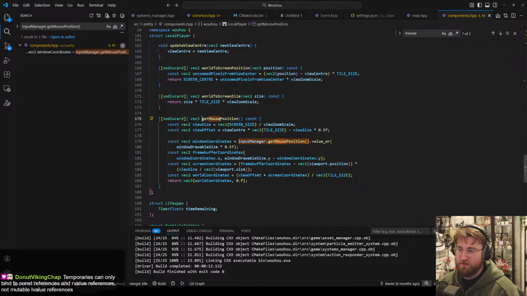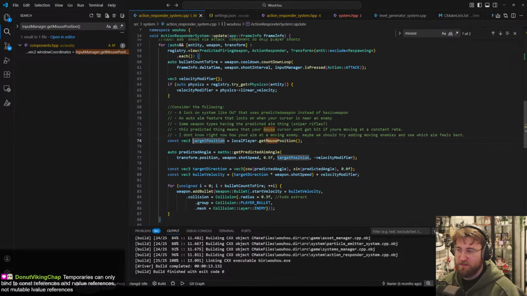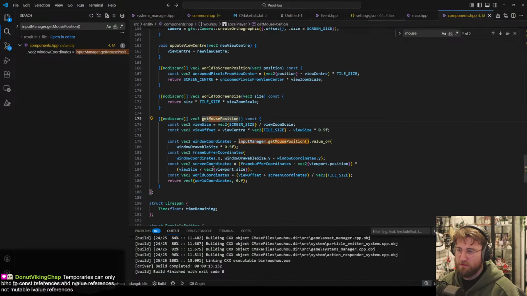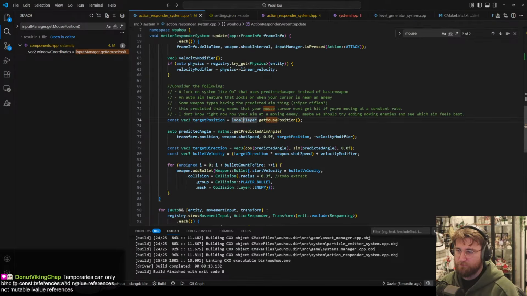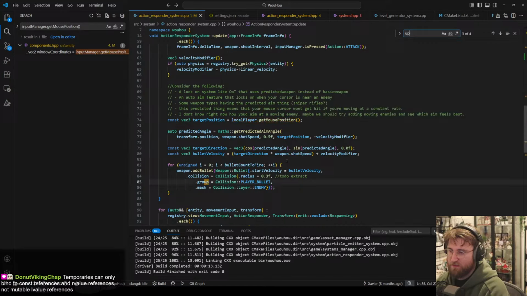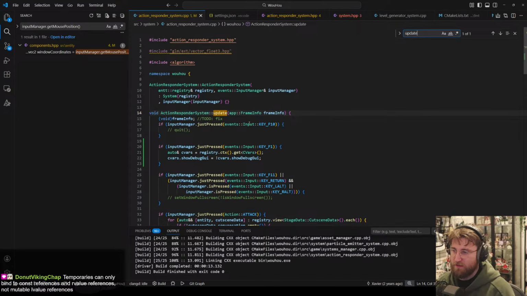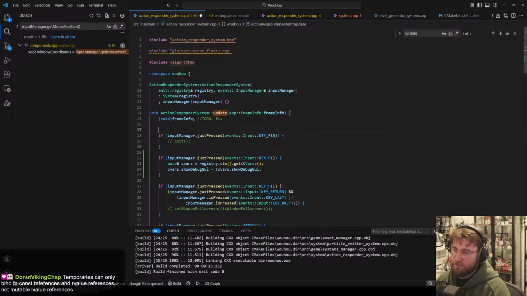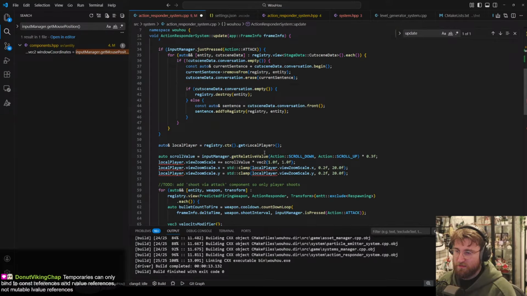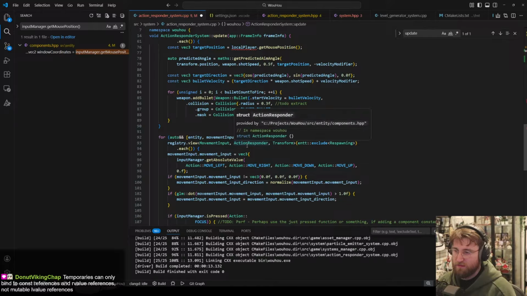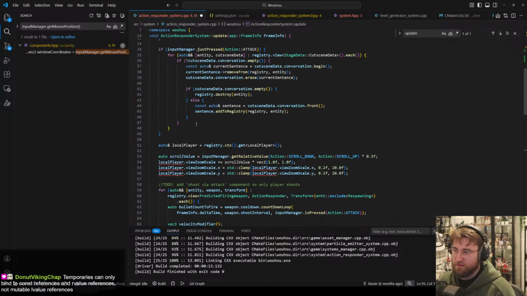Do I just draw wherever the mouse position is? I don't know if this will just work, so I'm just kind of fooling around again. So I'm ready to get the component. You'll do.